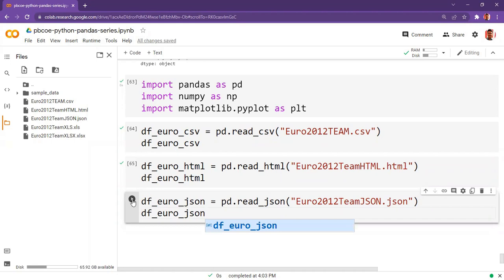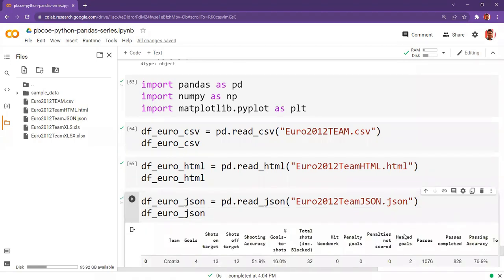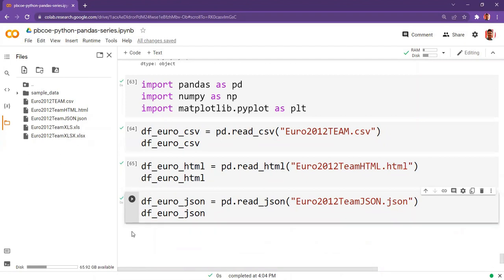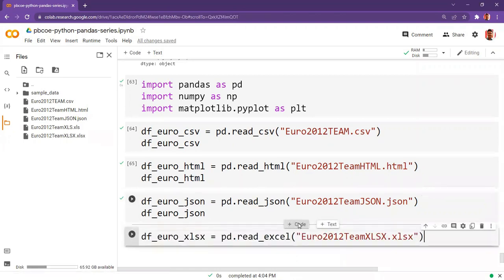Okay, next, Excel format. I want to read it in Excel format. So I will pick up the file, and right now I'm taking Excel, that is XLSX format.